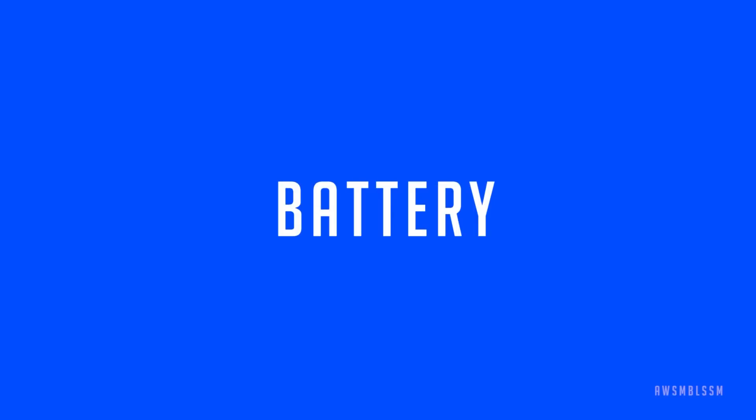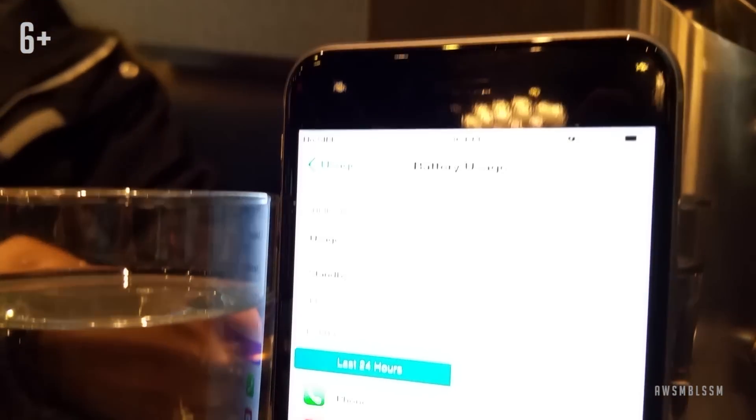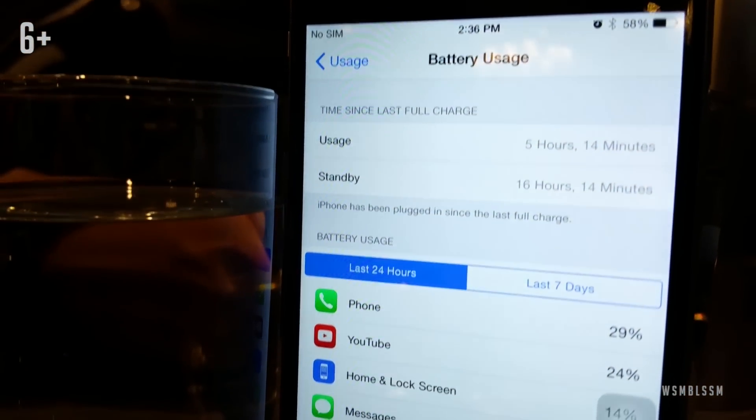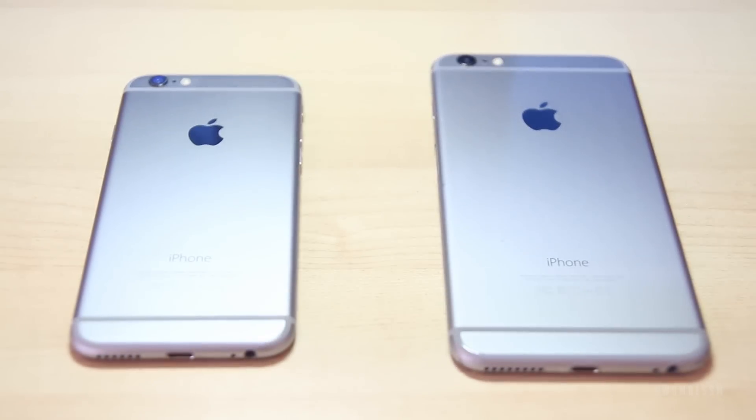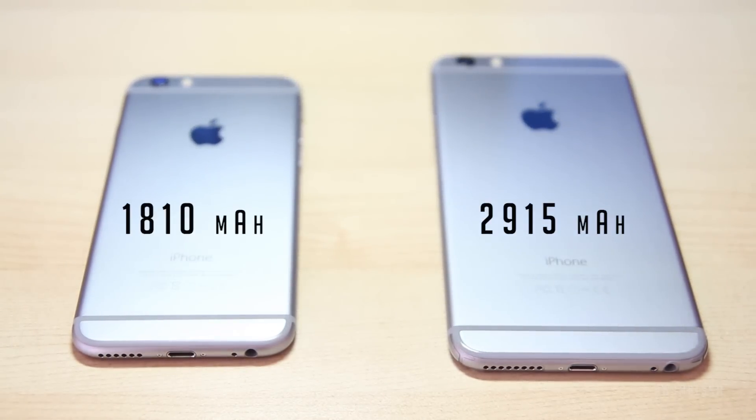The 6 Plus has a larger battery than the 6, and on the 6 Plus I last about a full day and a half almost, depending on how much I have Bluetooth on. Generally speaking, if you have a 6 and you buy a laptop or you have a portable charger, you'll make it through a day for the most part. But with the 6 Plus you'll make it through a day without any issues unless you have syncing on for Bluetooth and different antennas on — LTE and so on — and those will all change things.